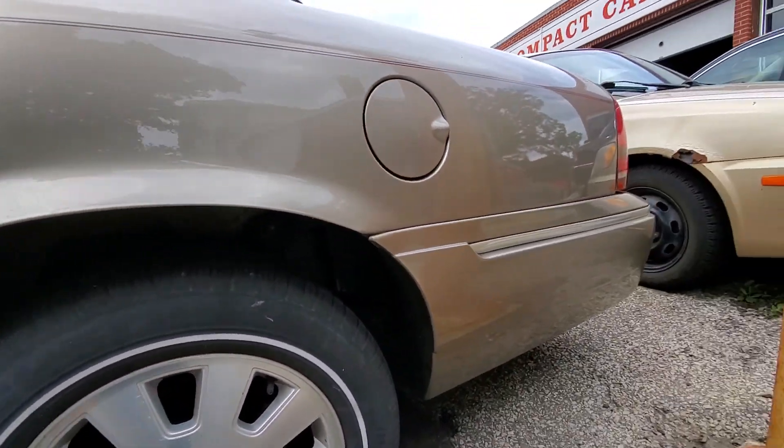We're going to look through the interior — we'll go to the trunk first. They don't make cars with trunks like this anymore — a lot of space in there, you could probably rent it out as an Airbnb. It all looks pretty good. I see no rust, no holes, no wetness. The spare tire is here just like it should be, and the tools are back there as well. No rust or anything in this deck lid either — all looks pretty good.